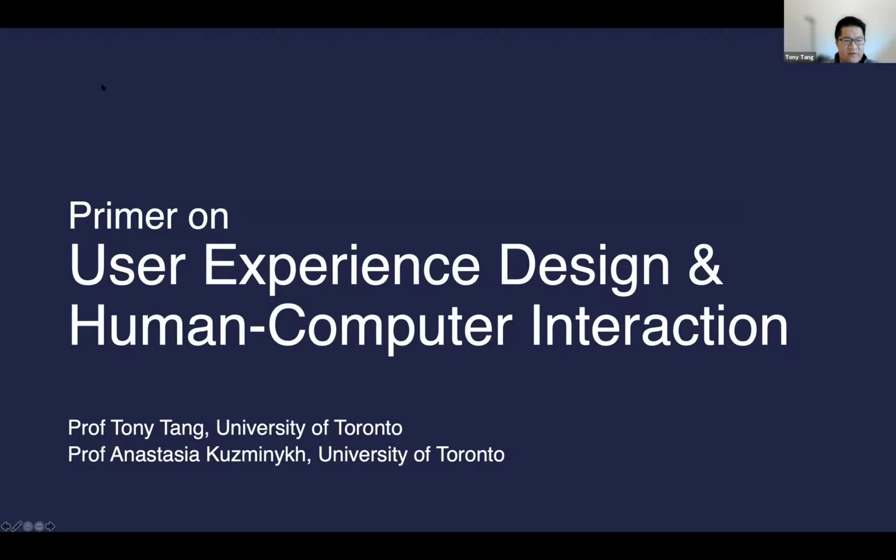So the title of this talk is called A Primer on User Experience Design and Human-Computer Interaction. What I'm going to do today is spend a lot of time talking about these little examples, these toy examples that I've seen in everyday life, and talk about how I think they help us to understand why certain experiences are designed poorly and what they say about how we should design things, objects, tools, or things that people use in better ways.